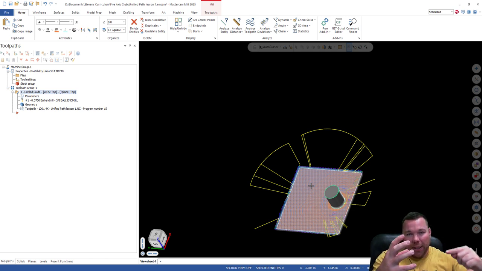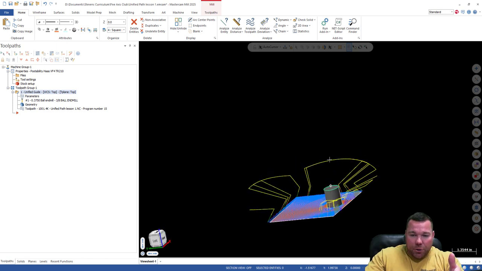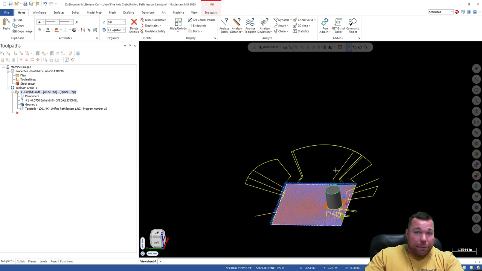And if you were machining all sides of it, so if not just machining around the outside, but also machining the top of it as well, you may want to pick sphere for that. Again, you can try these. Give them a shot, see what they look like. I could tell just by looking at that is not efficient for what I'm doing. So I'm going to go back to my plane. I'm going to select my plane.